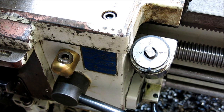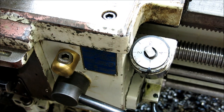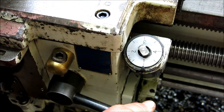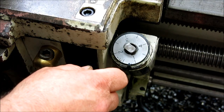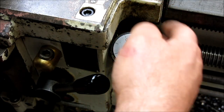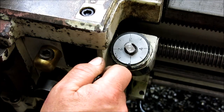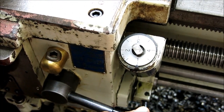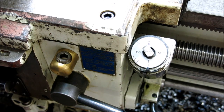Let me do that one more time and then come up on top so you can actually see the cut. Let's go to 15. Here we go — cutting, and it's tracking beautifully. Disengage, pull out, stop the machine. Technically there's no reason to stop the machine in a hurry as long as I don't do multiple revolutions. I'm clear — reverse, re-engage, and come out. I can just let it coast to a stop on the way back because there's nothing in the way. Let me change the camera around and we'll come back up on top.